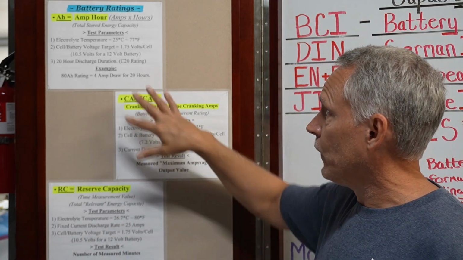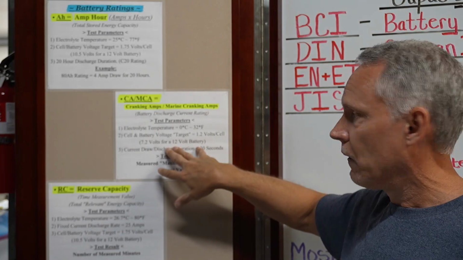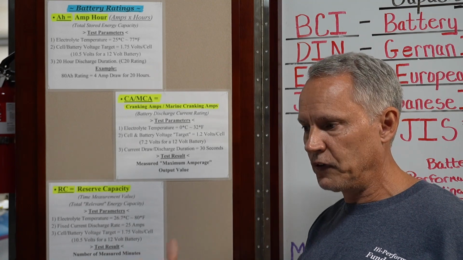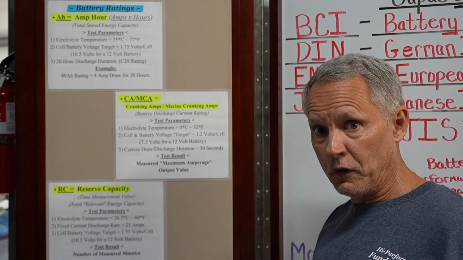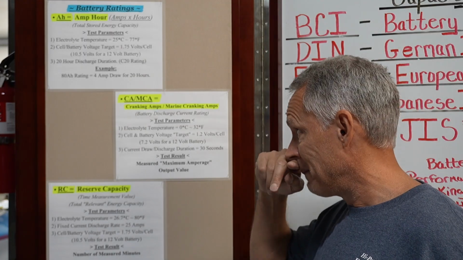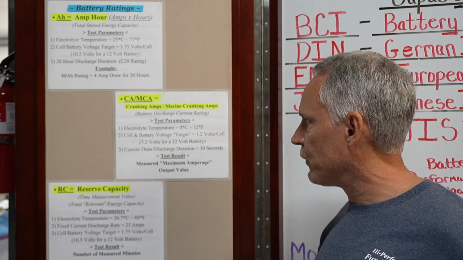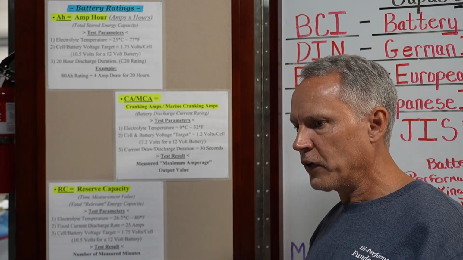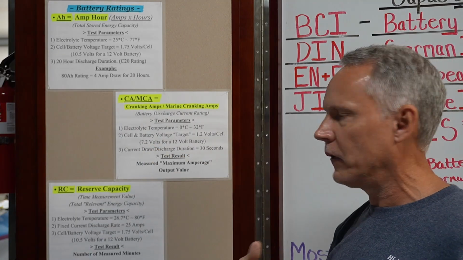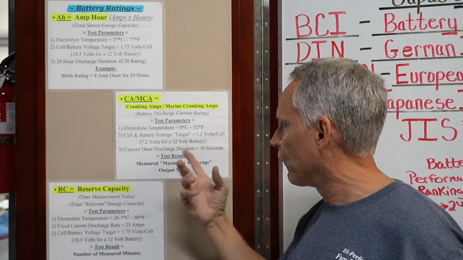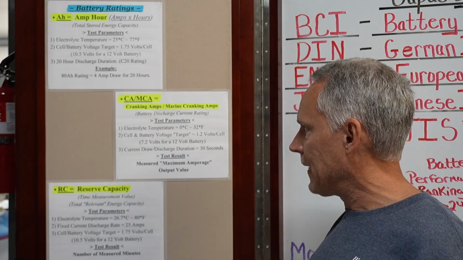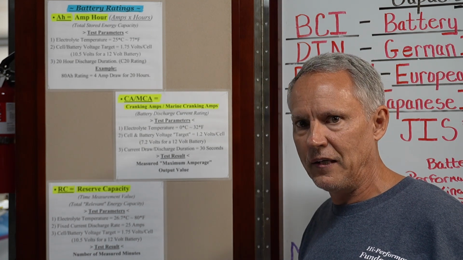So now, instead of doing it for hours, we're going to be doing it for seconds. What we're going to do is take once again that fully charged battery. The battery's going to be fully charged. It's then going to be allowed to settle. The battery electrolyte temperature, the electrolytic solution, is going to be 0 degrees Celsius or 32 degrees Fahrenheit, so quite cold, right? And from there, we're going to discharge the battery for 30 seconds at as much discharge as we can while still not going beyond that 7.2 volts. So after 30 seconds, we would have gone from a fully charged battery of, let's say, 12.6 or 12.8 volts all the way down to 7.2 volts, at which time we would have stopped the test, okay?